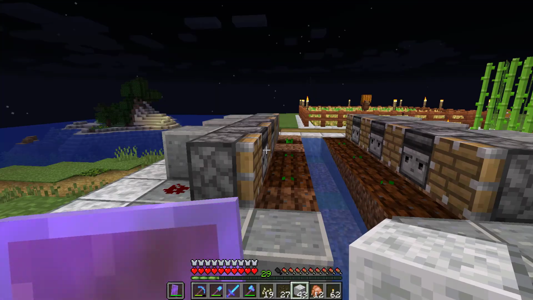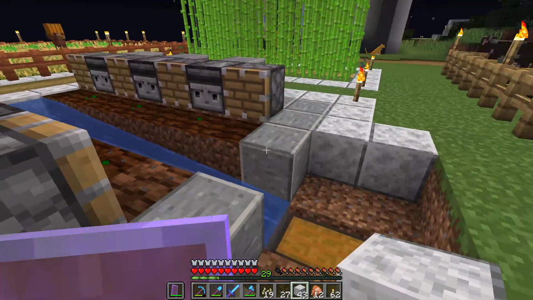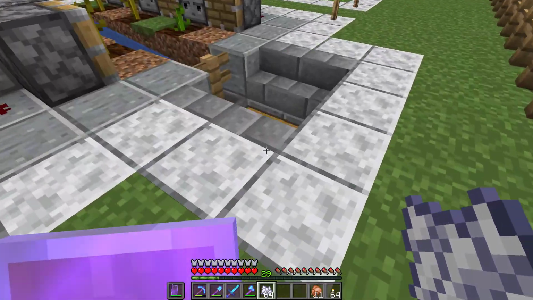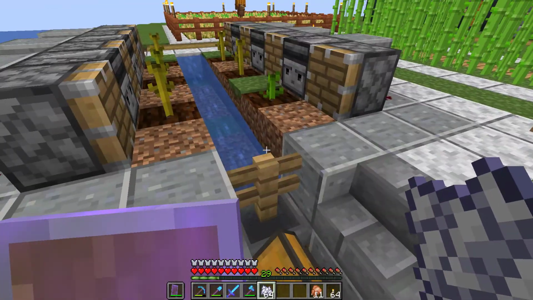Anyway, I'm gonna let that grow for a minute, get a couple more materials, and I'll be back with you guys again in just a minute. Alright, so I've moved the fence back a little bit, made these pens a little bit smaller, got some stairs down here into our chest, and you can see that this is working pretty well.